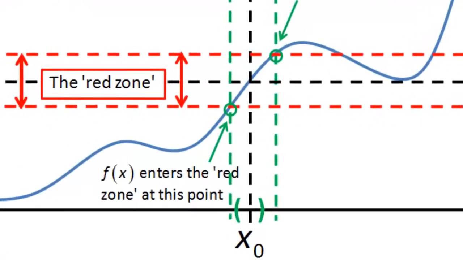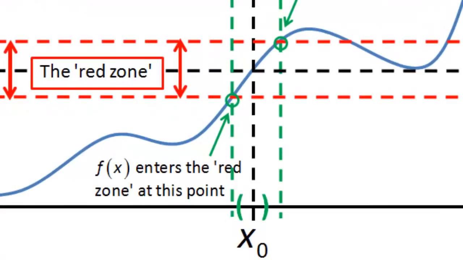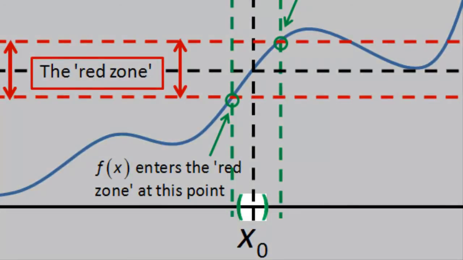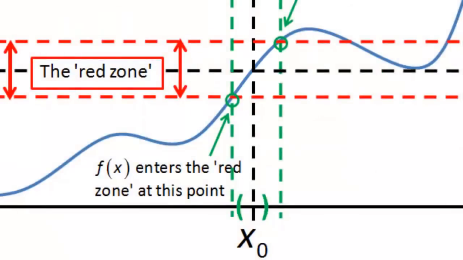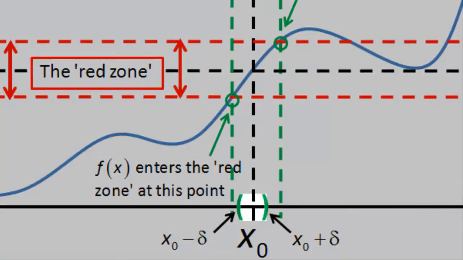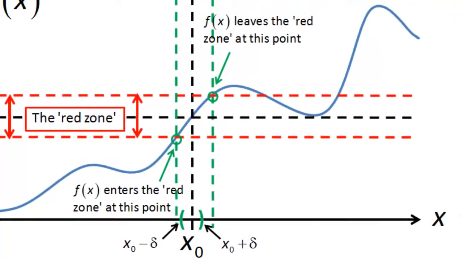Now imagine we draw a small open symmetric interval around x0 on the x-axis. You can see that if we make the interval small enough so that it's contained between the two green lines, that means we can say that if x is inside the interval, then the value of the function will be between L minus epsilon and L plus epsilon, because clearly it will be inside the red zone. So if we say that our interval goes from x0 minus delta to x0 plus delta, you can see the idea is that if we make the interval small enough, in other words if we make delta small enough, then we know that whenever x is inside the interval, that means the function is within a distance of epsilon from the limit L.